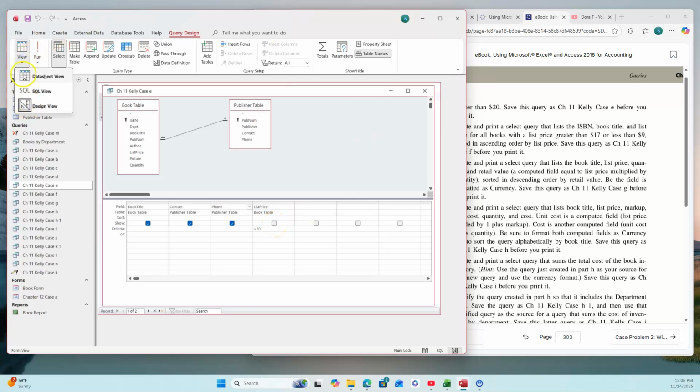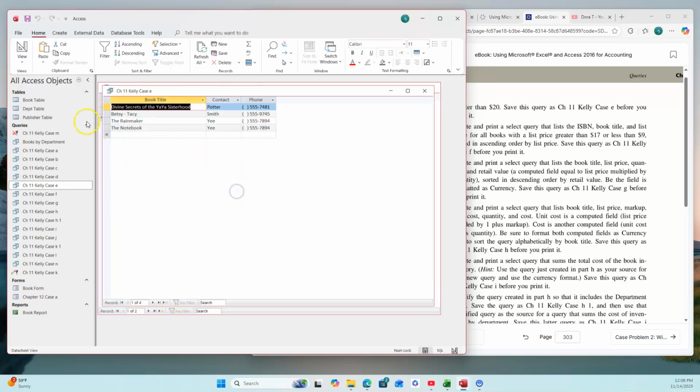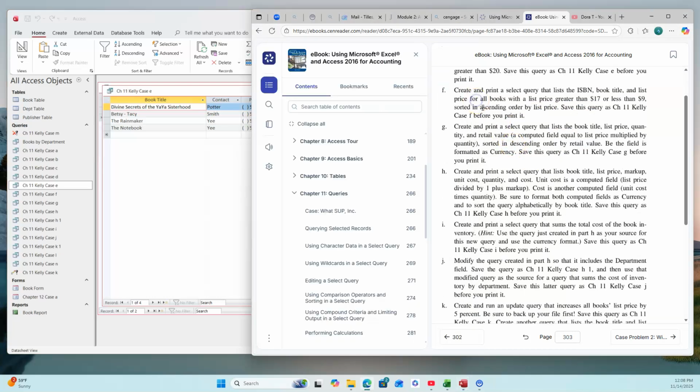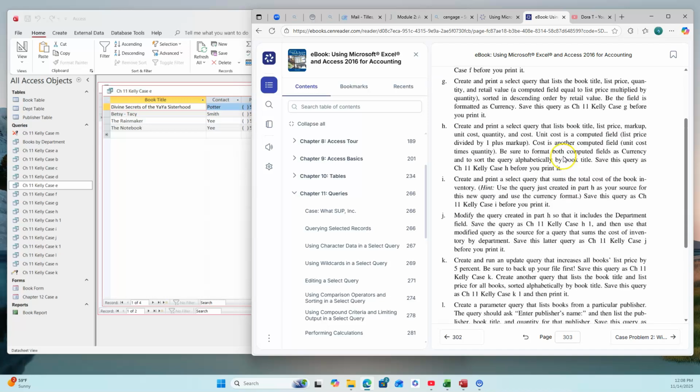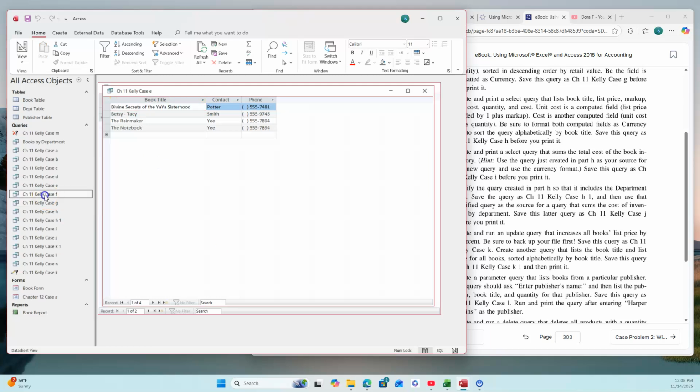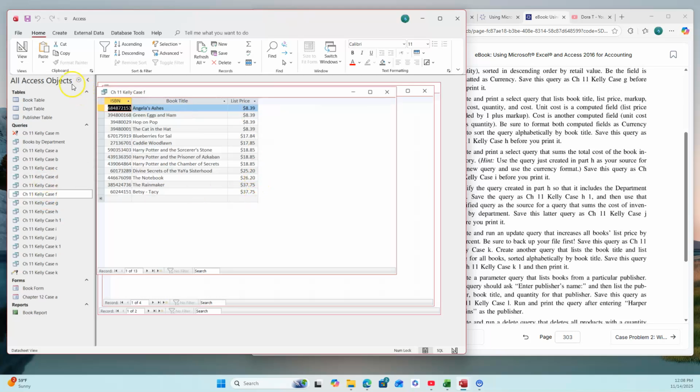So when I go and look in the datasheet view, I have 4 books with a price greater than $20 and the contact and the phone numbers for that contact. All right. So similarly, all of these queries have these criteria.